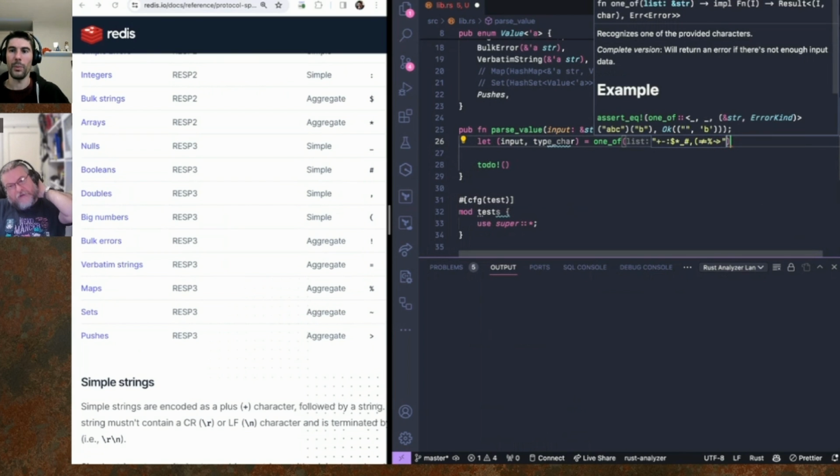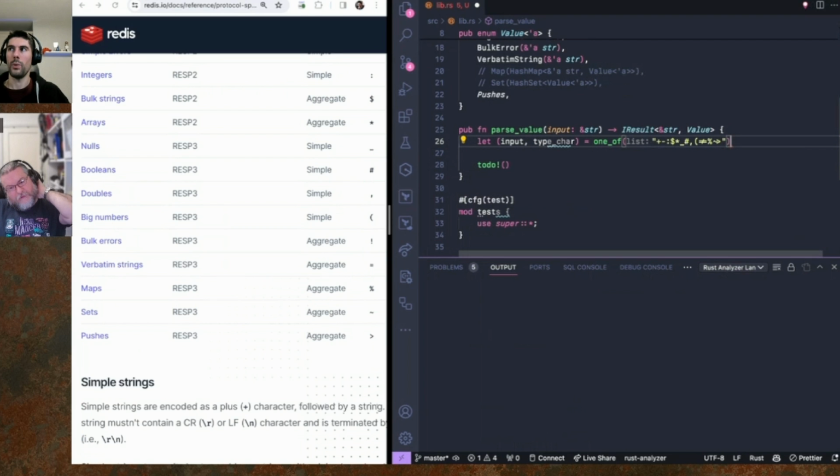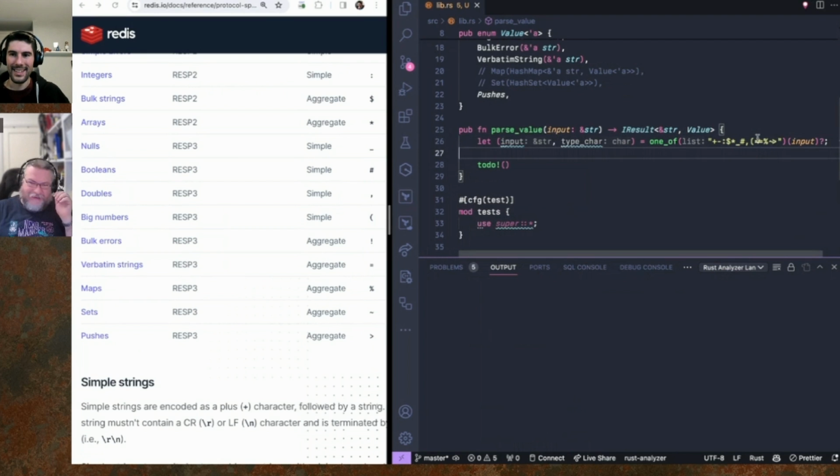Okay, this is a little bit weird. So when you do one_of, then you can pass the input and then a question mark because it might fail. Your font made the exclamation mark and equal a little arrow. Yeah, you have fancy fonts.